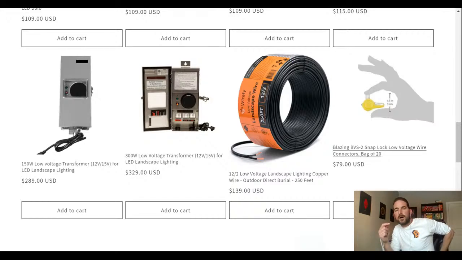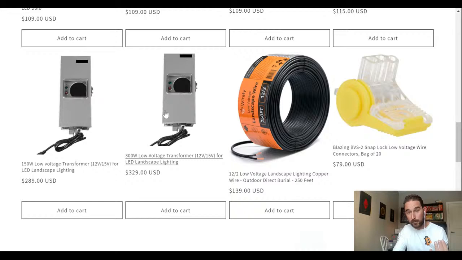And the other reason is if you ever want to expand, well, all of a sudden you've limited your system before you even start. And if your landscape lighting is anything like your actual landscape, where it evolves and changes all the time, you're going to plant trees, you're going to take stuff out. You want to have that flexibility to do that. Again, that's why a bigger transformer makes sense.